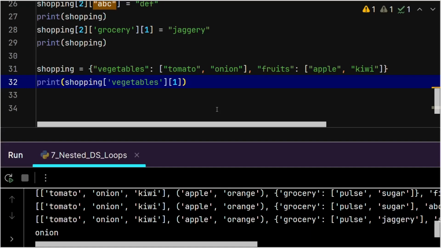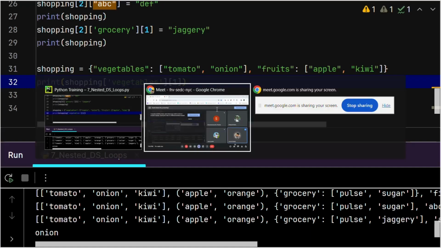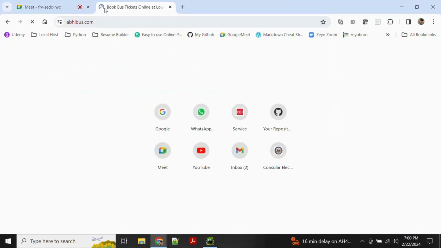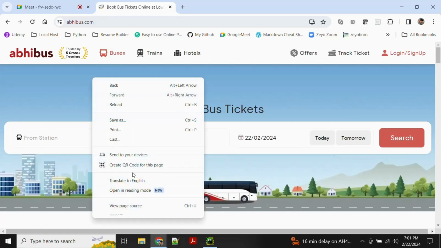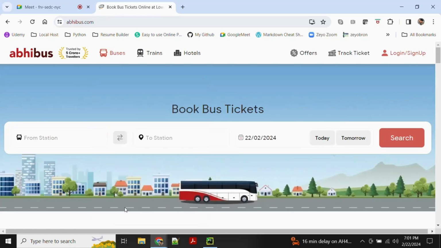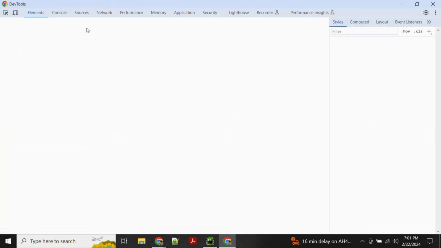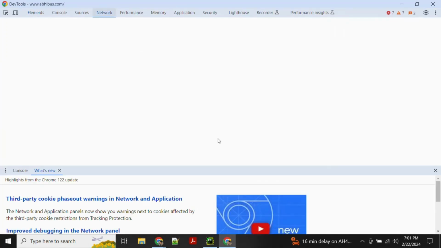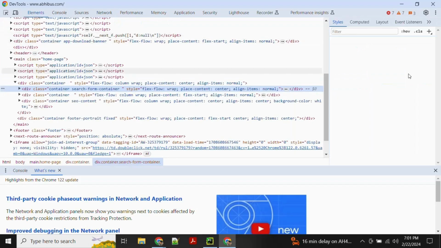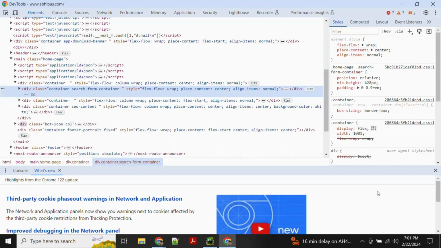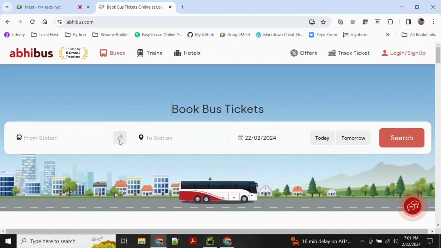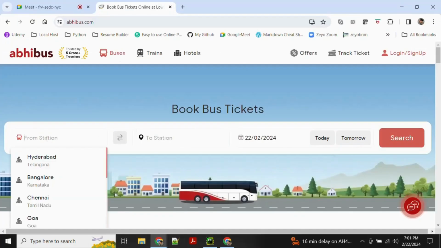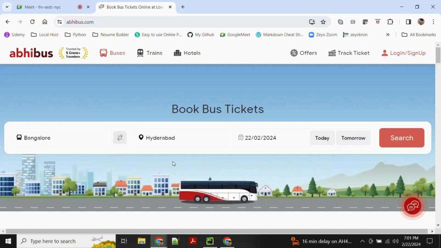I will show you. You remember in the demo class, I showed one website, right? Let me show you that now. We used to work with JSON files. Inspect. Now it should make more sense to you when you look at the data. Network. Now I'm just checking from Bangalore to Hyderabad.